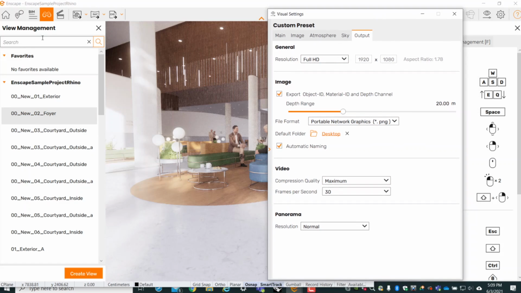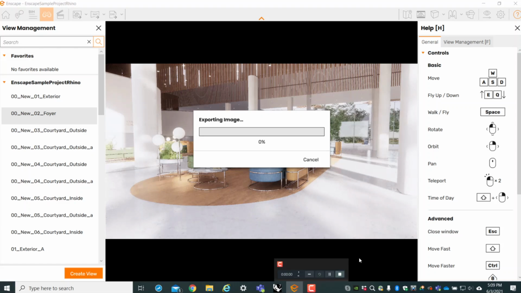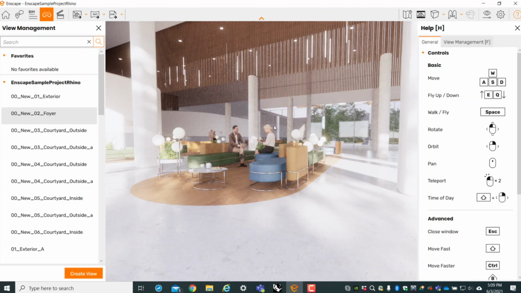So once you have everything set, you can click this button, screenshot, and that's how you take a render. Enscape is super fast at rendering. It's a little bit slower than normal because I'm recording this video, but in general, super fast comparatively. And you've already decided the lighting qualities and the materials and everything that you wanted in the real-time rendering, which I think really speeds up the process of rendering.